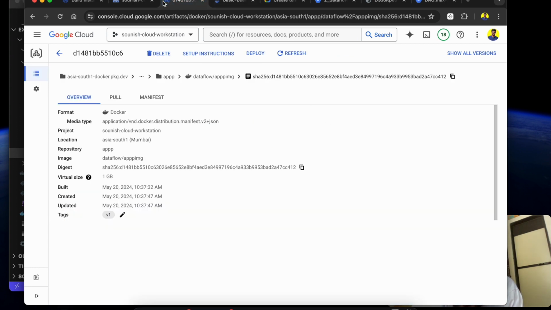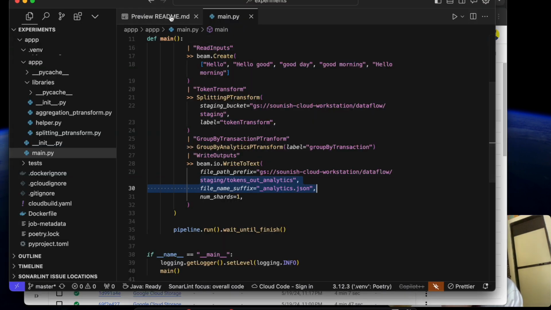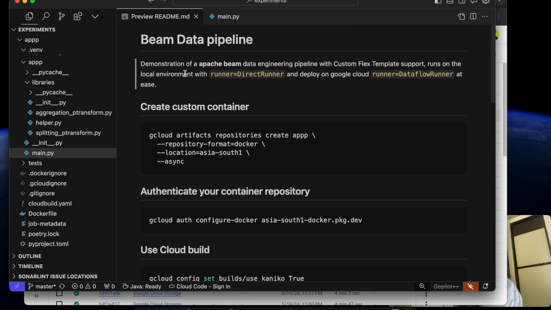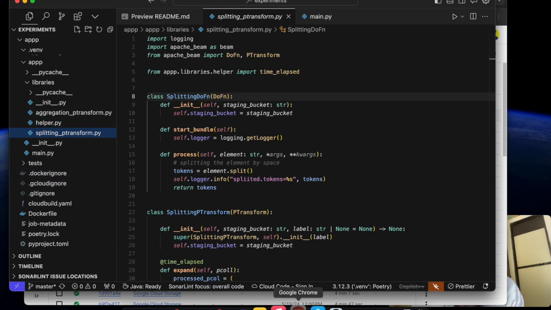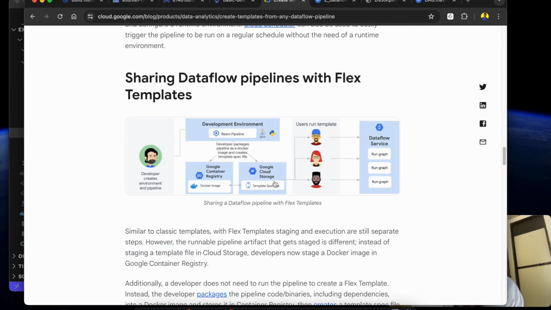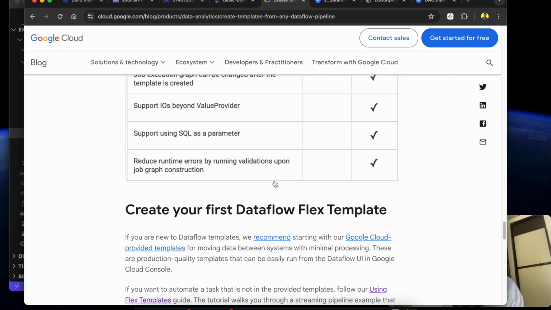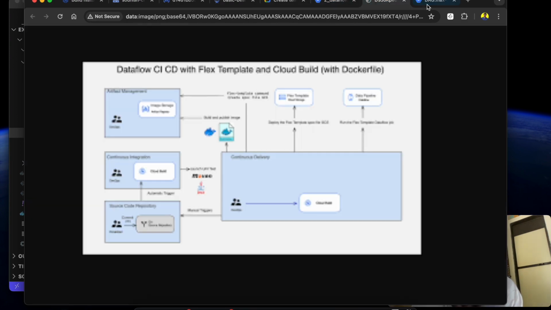So that's all from my end. I hope you like this video and you get the idea of a very famous question: how you can execute or build an Apache Beam Flex template for your workloads. This is a typical data engineering pipeline. We can create a very complex pipeline as you need, but I have just given you an overall heads up so that you can understand the workflow.